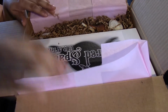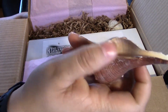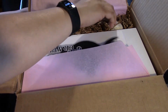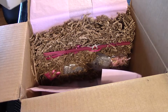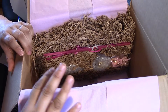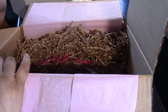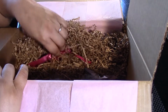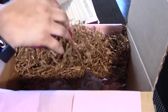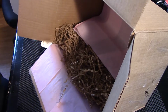Oh, I do love shells. Pretty pretty. Okay. Looks like there's stuff in there. Well, let me see. Here's some incense. It smells fruity and not very rosy or something is what I would consider. I'm gonna turn this on its side so that it's easier for me to get everything out.